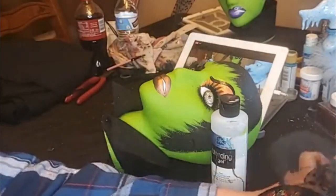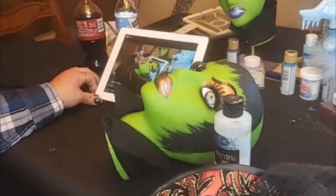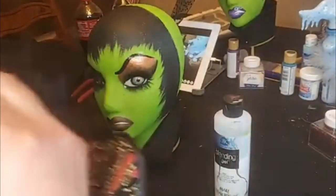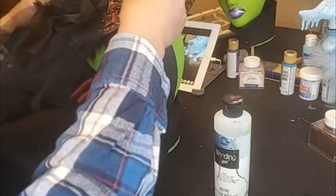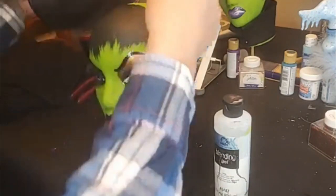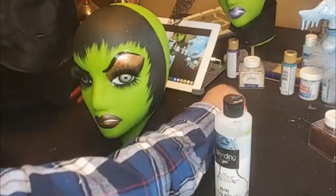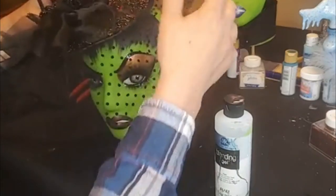Move stuff out of the way here so I can give you a better idea what they're gonna look like. I really need another stick pin. So I like the hats kind of at an angle. There it is. I still have to paint her whole head, so I'm not going to permanently attach this. I'm just going to stick it on here so that you can see what she looks like, and then fix the little veil.